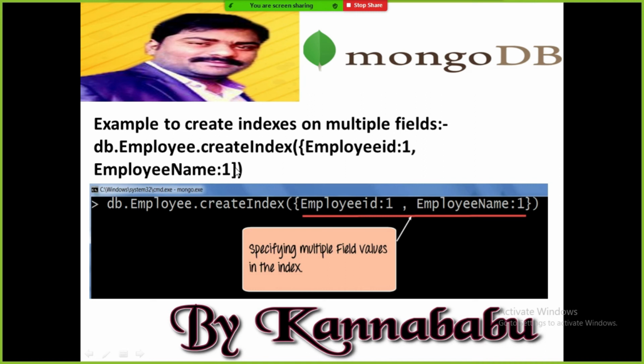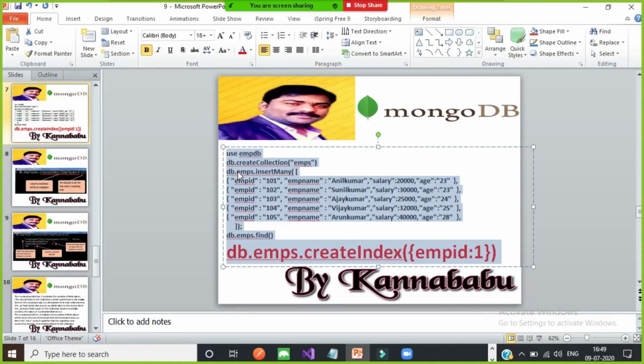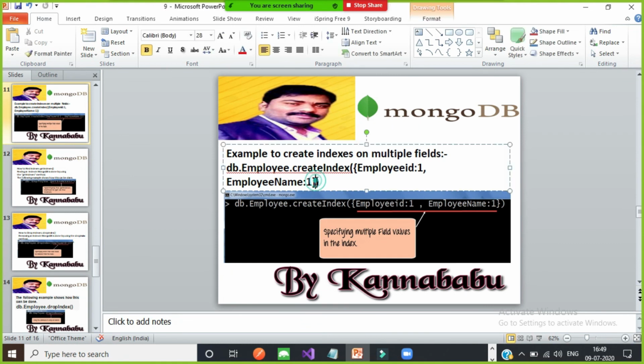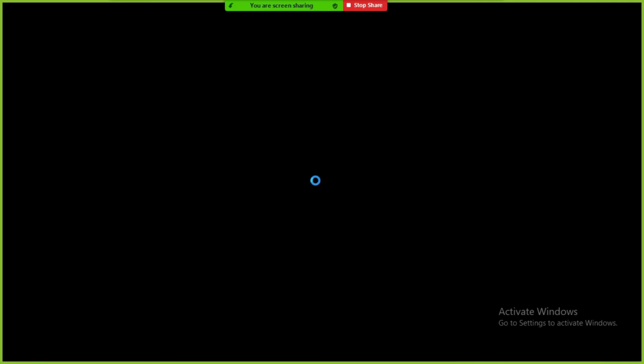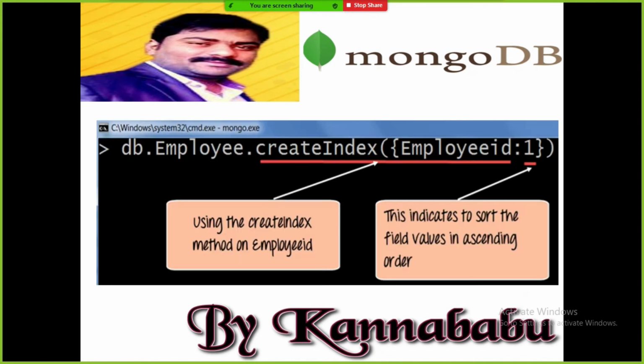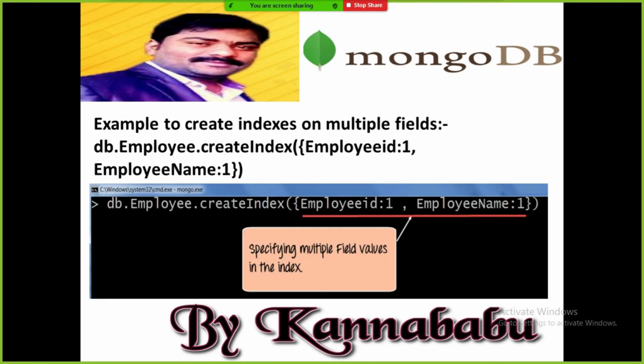Here the square bracket is not required, printing mistake. No need of the square bracket. Close the bracket here, curly braces. Did you understand? Creating multiple indexes on a single collection.